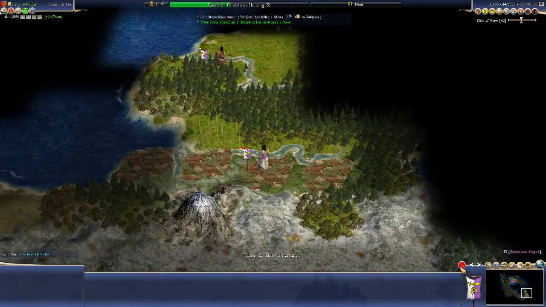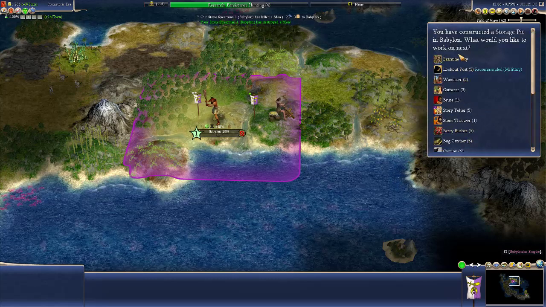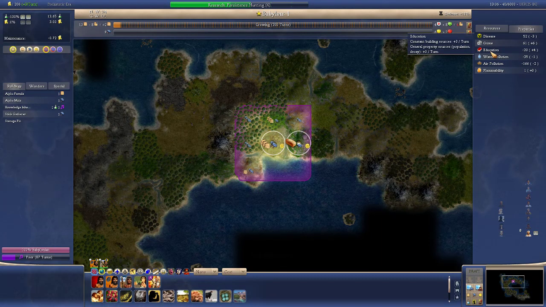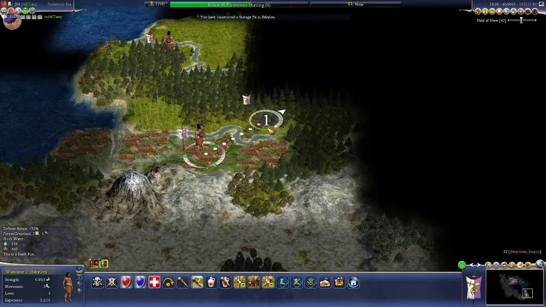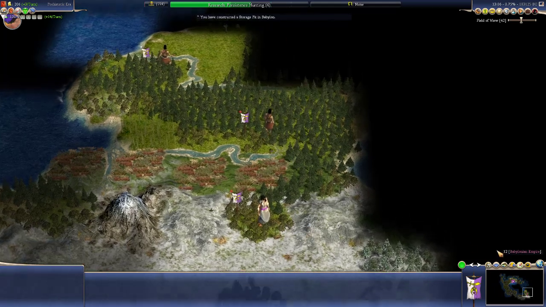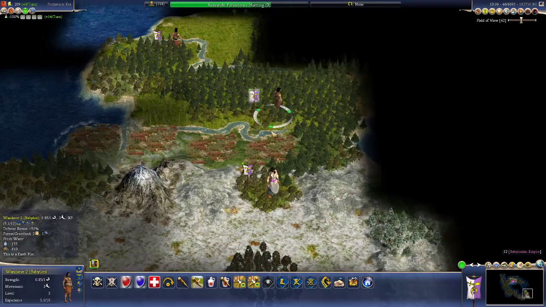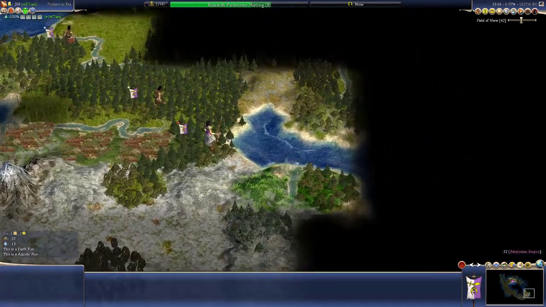Now we can start actually hunting animals. The earlier you can hunt animals, the better. Can we actually build? No, we can't. Okay. Our education is going up. Our crime is going up. I guess I can fix that by building the exile practices. I do want to fix the crime rate as early as I can.